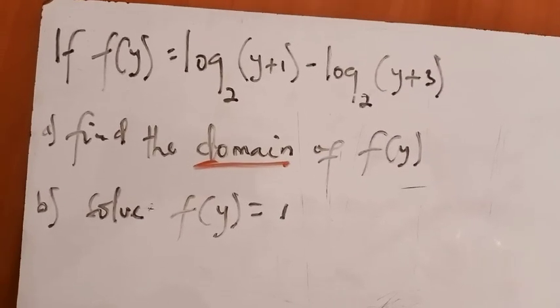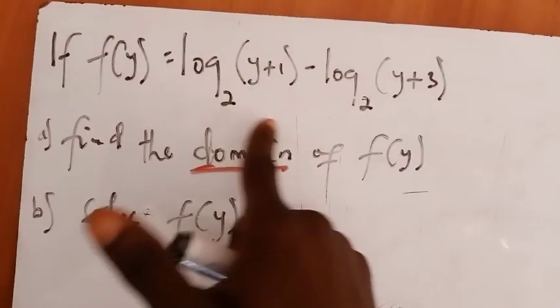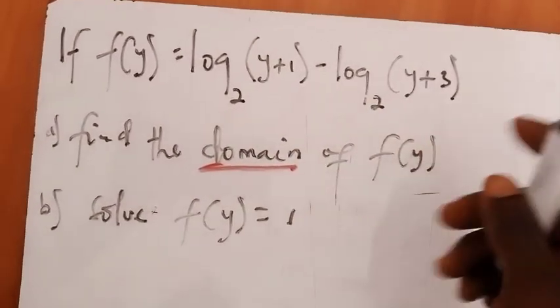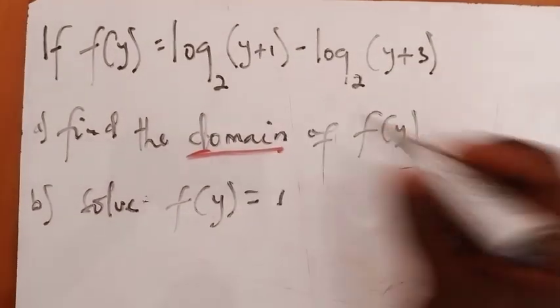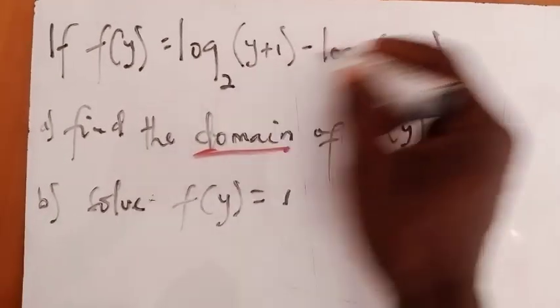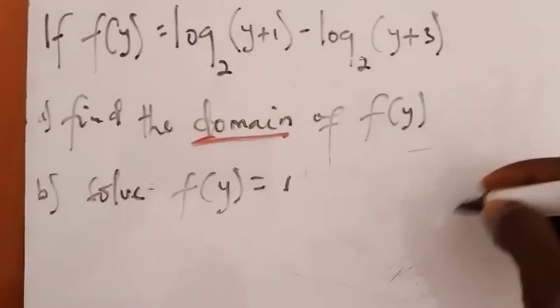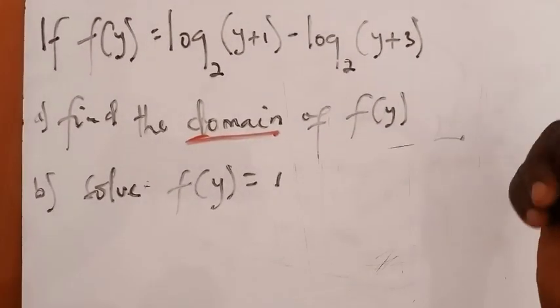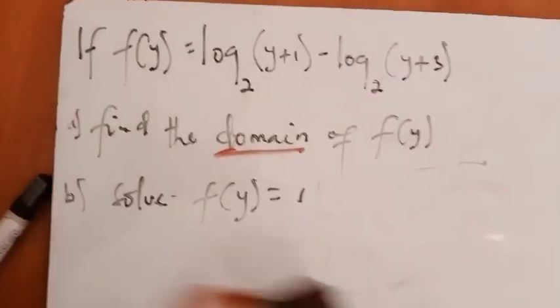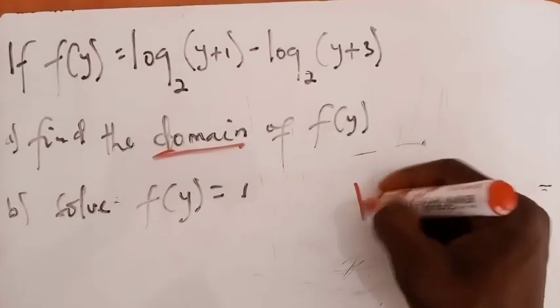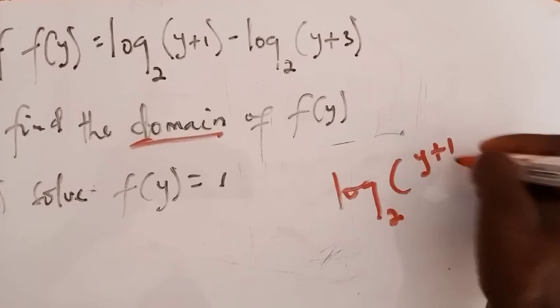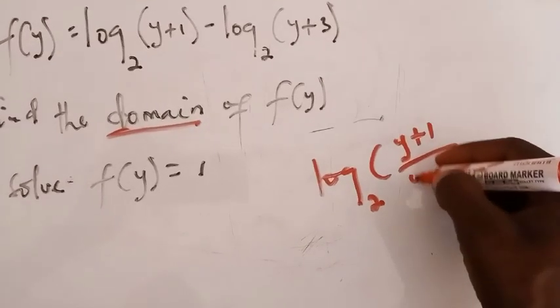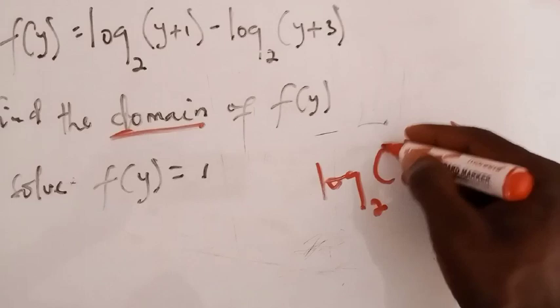We'll give you the outside mathematics meaning behind this particular expression here, right? Okay. Now from here, this part here is going to be this part here. Is that okay? So let me change the pen here. This part here, the first one, that's going to be log base 2 of y plus 1 divided by y plus 3. That's what the law is saying.